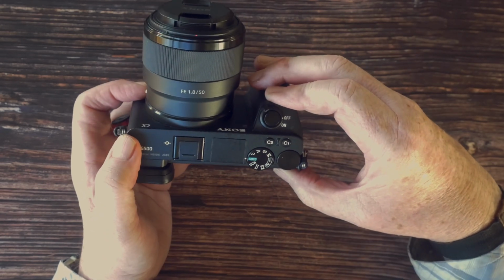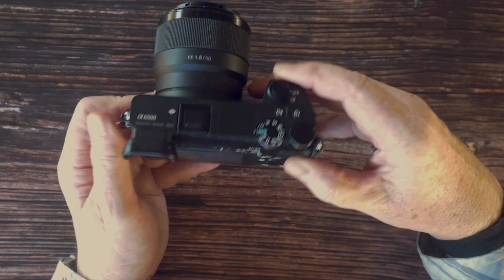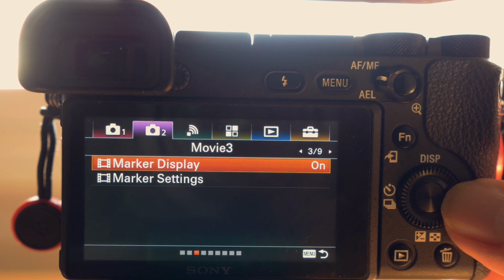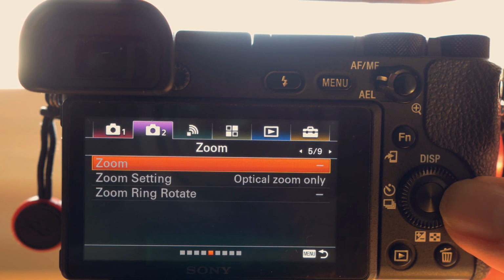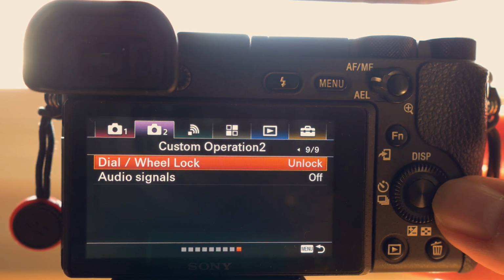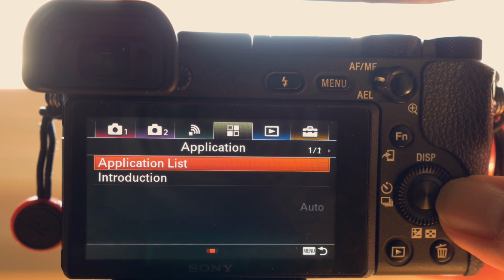Now when it comes to using Sony cameras, this is not my first rodeo. I have an A7R and an A7R II, so I'm quite familiar with the idiosyncrasies of the menu system. But having said that, I still find them labyrinthine and illogically laid out, and the paucity of physical buttons and dials means that menu diving on the A6500 is quite frequent.